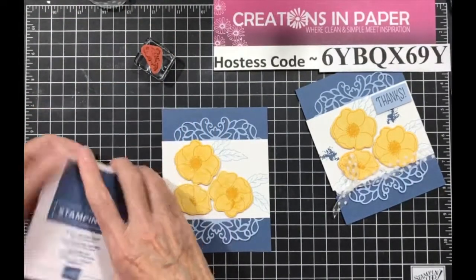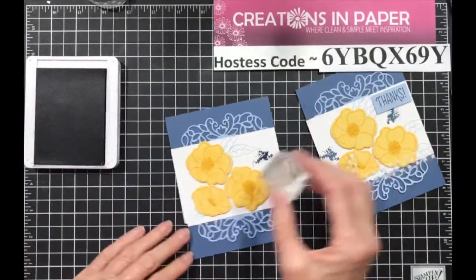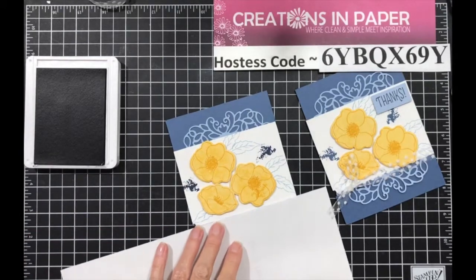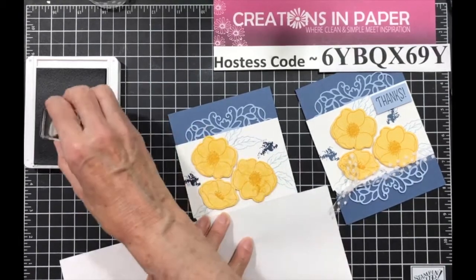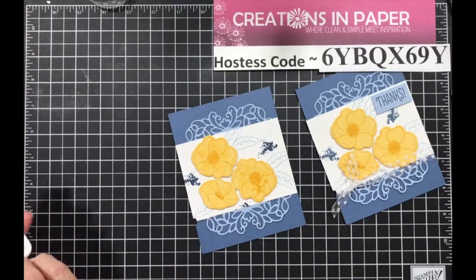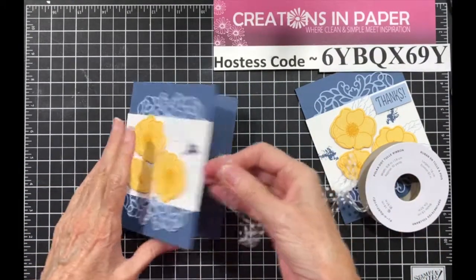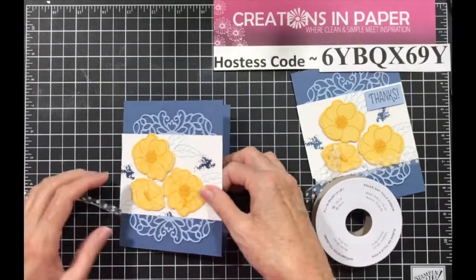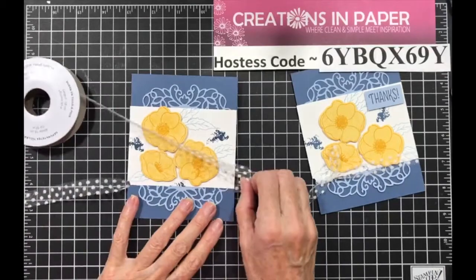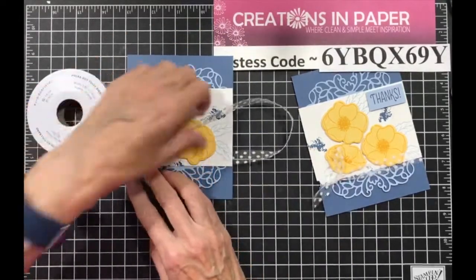Now, using our Misty Moonlight, we can add our sprinkles — I'm going to put one here and one over here. I want one down here so I'm going to pull in a scrap paper and butt it up against it because I don't want the ink on my card. Now we can add our ribbon. I ordered more of this ribbon — I was getting low and I can't be without this ribbon, it just makes some cards. So I'm pulling it through and I make sure it's straight because it ties better. I've got way too much over there so I'm going to pull it back some.